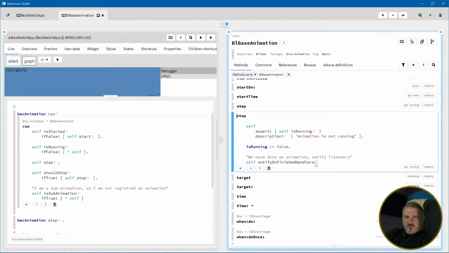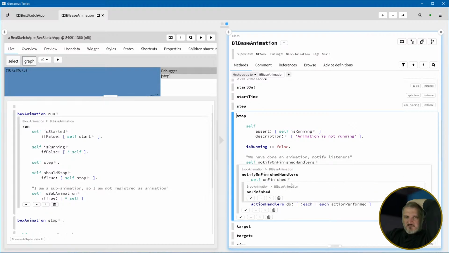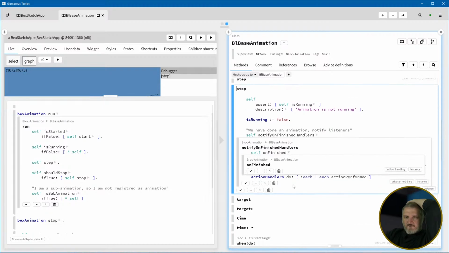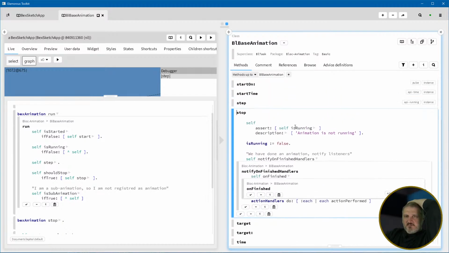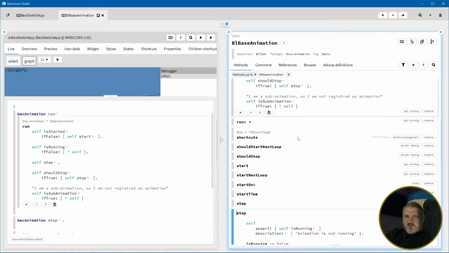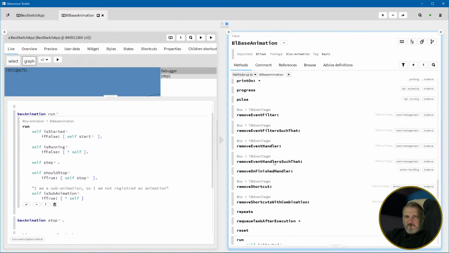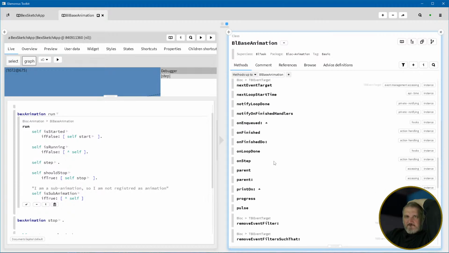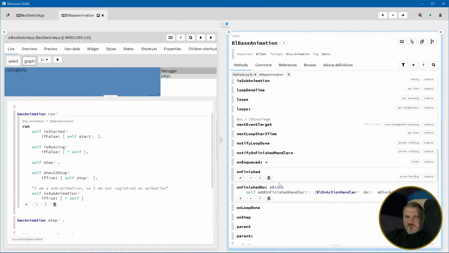Maybe I just want something that is, codify on finished handler. Each action per. I'm guessing that the stop is causing it to finish.